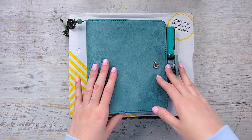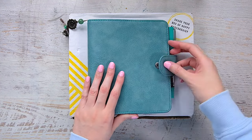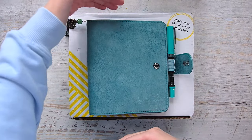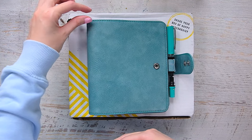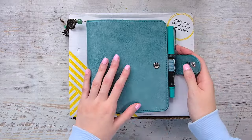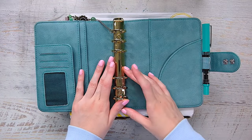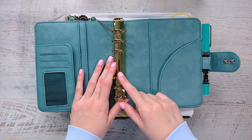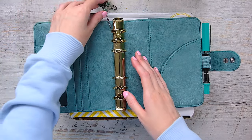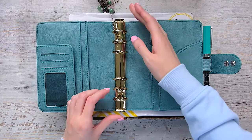And so I kind of toyed with this for a couple of months. But the Printpressions A6 is 7 by 6. So it's 6 wide, 7 tall. So it's half an inch shorter than I wanted it to be to fit B6 inserts in, but I decided to get it anyway. This one particularly came with a set of 30 millimeter rings in silver, but I have since changed those out and put in a personal size ring mechanism in here.